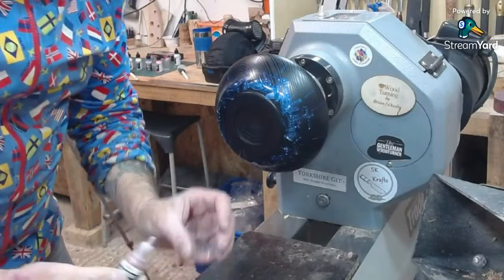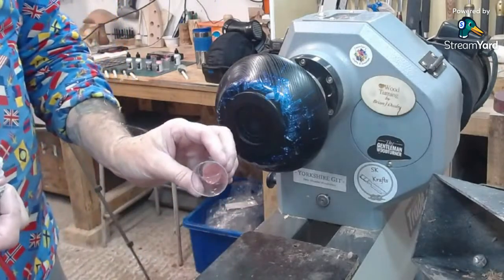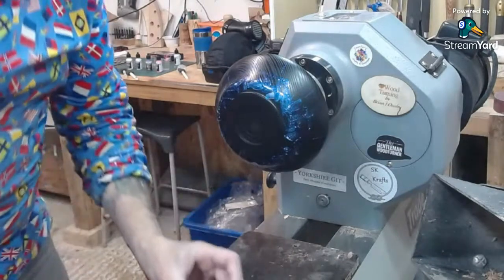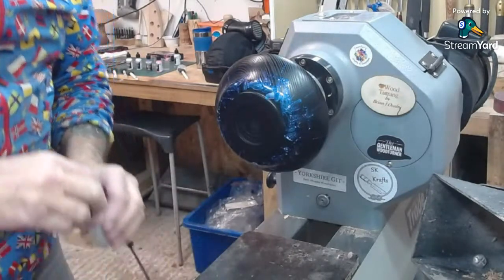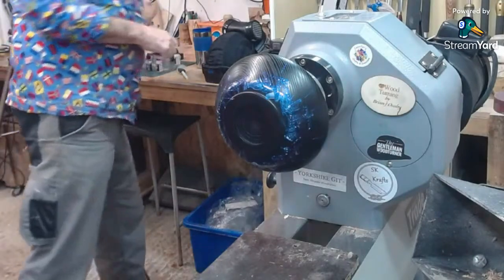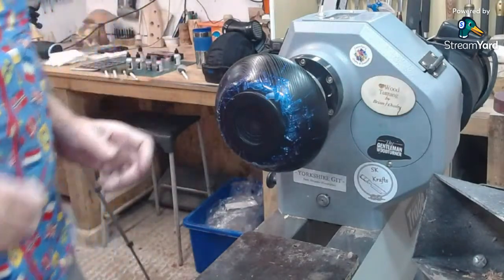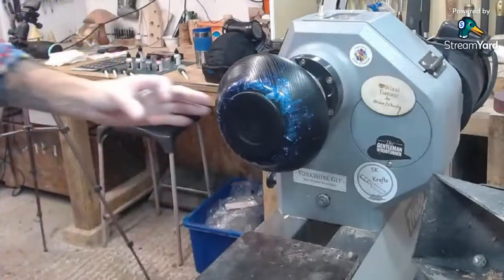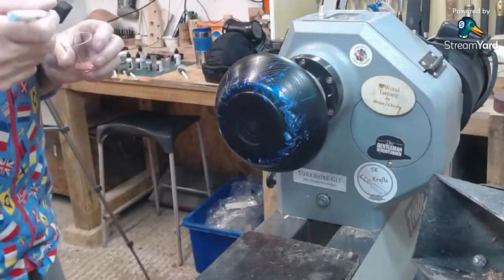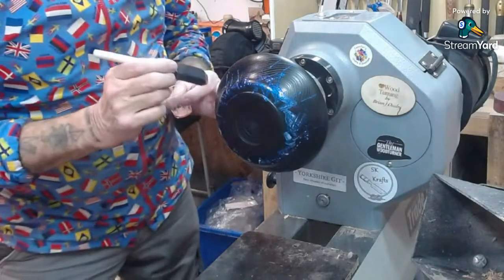Ooh, this is kind of a brown, chocolatey colour. Almost chocolate. Wayne says put another one on, but the paints don't dry as quick as Joe Sonia's. Remember that. Do I have to let it dry first before I put any more on, or can they blend a wee bit? I would imagine you could blend them. I would think you can carry on doing it, but remember they don't dry as quick, so don't think they're dry and then turn it.